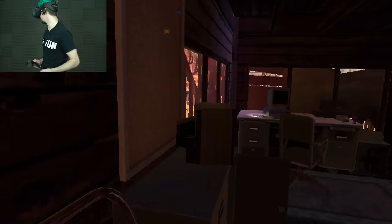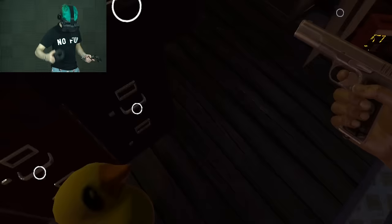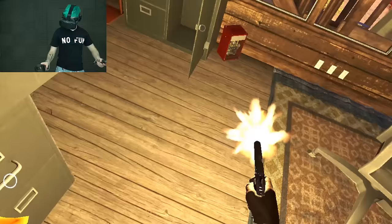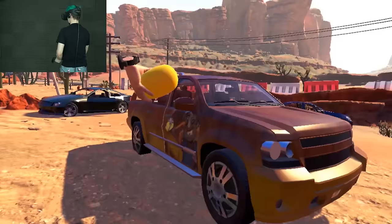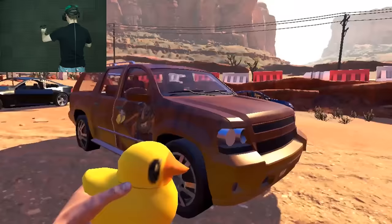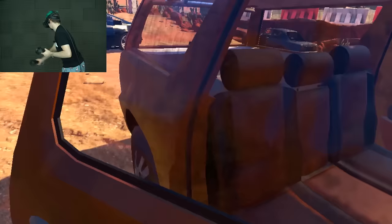No water. That's a surefire sign of zombies. Yes, nice. Whoa. Wait, is this better? Oh, I've loads of guns. I don't know if it's better, but I'll take it. Ducky, what are you doing, you freaky weirdo? Yes. It still works. Sweet. Let's check it out. Yes, this is my car. Uh-huh. Yes, indeed. My car. Sure.